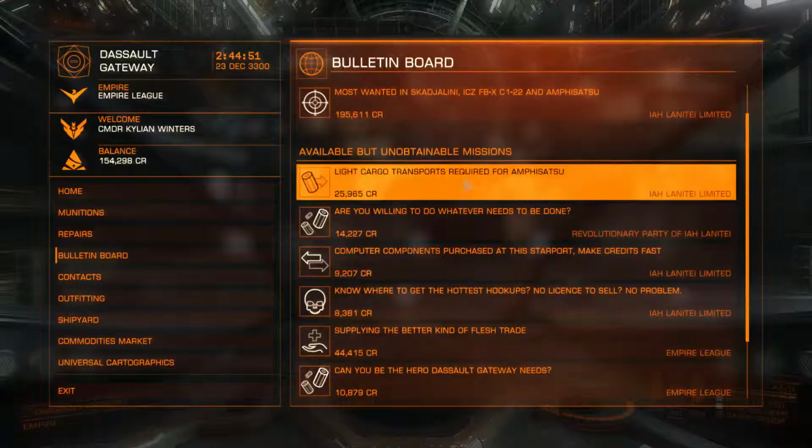But this is going to be the mission types that you're going to want to run for a little while. These are what's going to get you your money in your Sidewinder, and then you're going to want to upgrade your cargo so that you can take larger payout versions of this. This ultimately will lead to your Eagle.